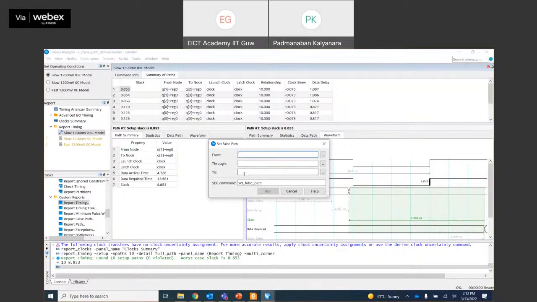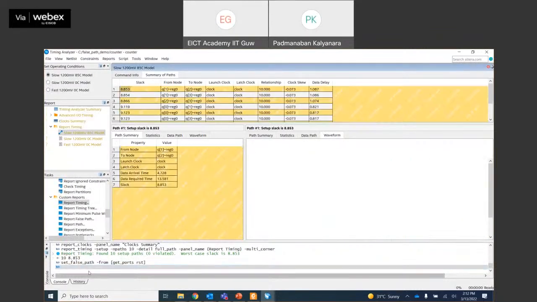If you know where it ends, then we can say hyphen to. Whichever starts from the reset pin, everything is a false path, so we can directly say that it is a false path. So set_false_path hyphen from, you can say get_ports reset. Whichever starts from the reset pin can be a false path.